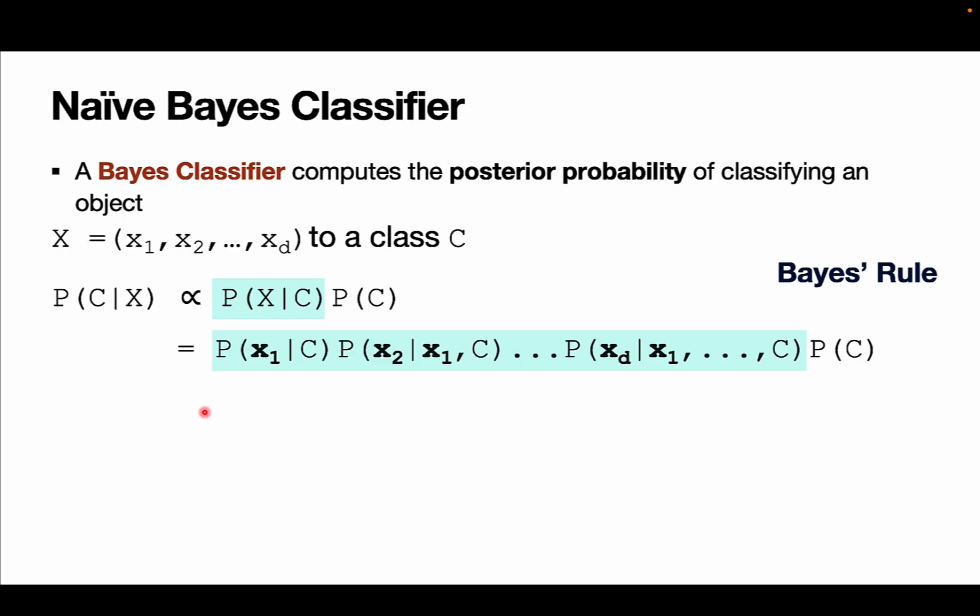A classification problem can be modeled within the framework of Bayes' theorem. For example, given handwritten digit classification, C is the class label and X is the image. A Bayes classifier computes the posterior probability of classifying an object based on Bayes' theorem. Notice here, we dropped the denominator term because it only depends on X, and X is constant across all the classes. In other words, it doesn't affect the classification decision, and we are interested in the classification, not the probability value itself.